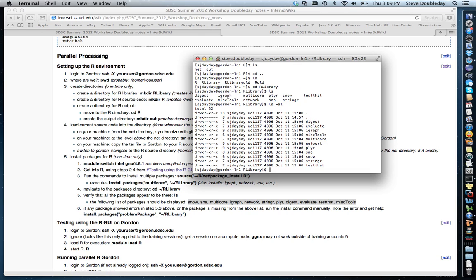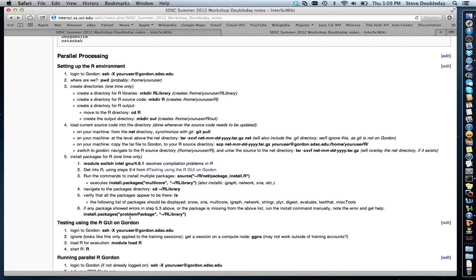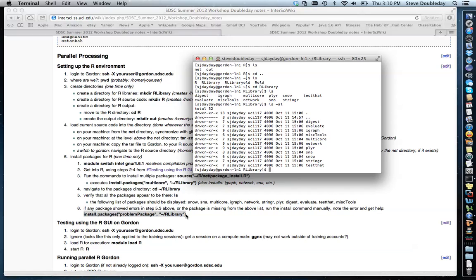So whatever the problem package was, we would come over here, copy this command and try it from the R prompt, and watch it a little more carefully, get an error message if we can, and then call for help. But it looks like in this case they're all there.